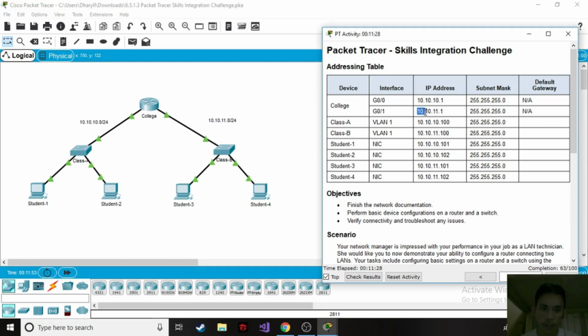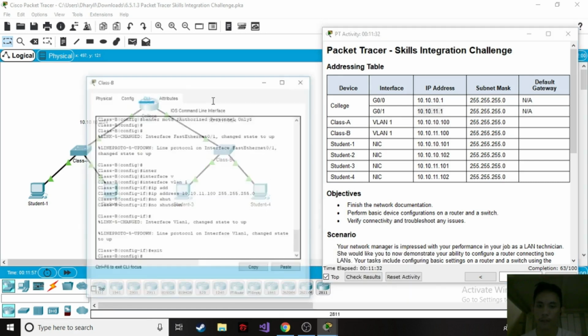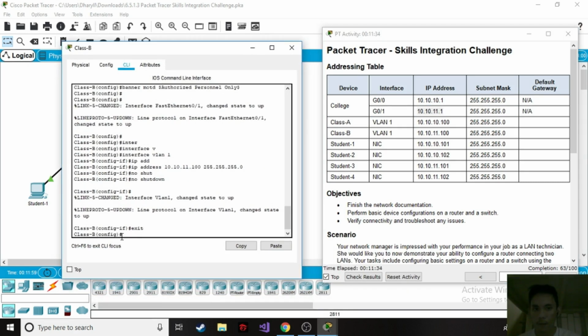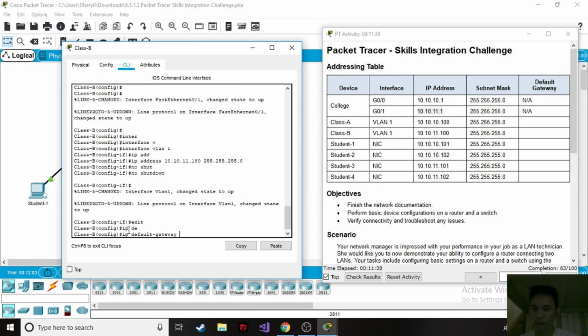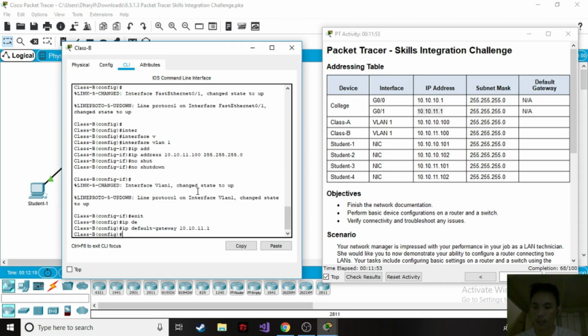So this is our default gateway that we should assign. So go to ip default-gateway, and then we're going to set the IP default gateway IP address. We will not include the subnet mask since we're just assigning a default IP address. So it should be okay. Then exit.